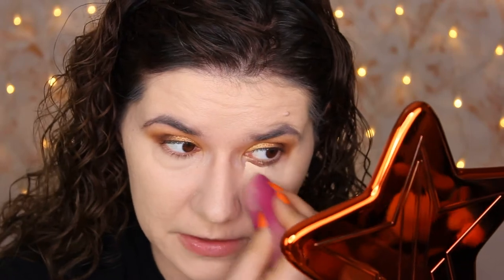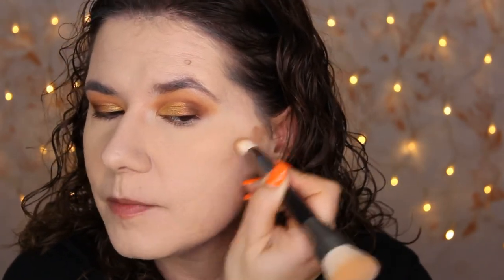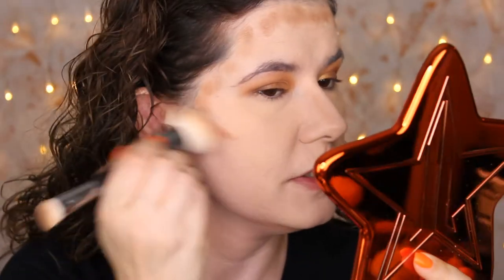This concealer goes on very nicely on top but it's drying fast because of the foundation — this foundation dried very very fast. I got this powder also from my friend Valerie. I'm going to use this Huda Beauty bronzer in light just to contour my skin and maybe darken up this foundation a little bit. I love this product — it's blending very nicely. I definitely need it today. We can't look ghostly — it feels almost like Halloween on my face now. But let's blend everything and then set it with some powder that has some coverage. Maybe we can fix the shade a little bit too.